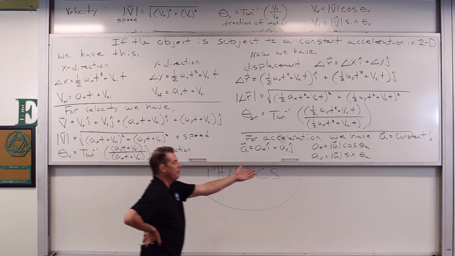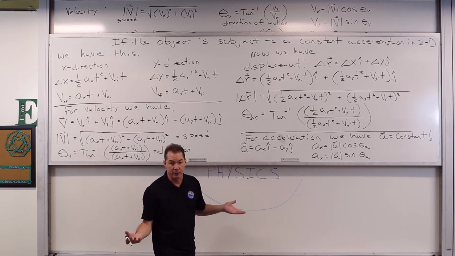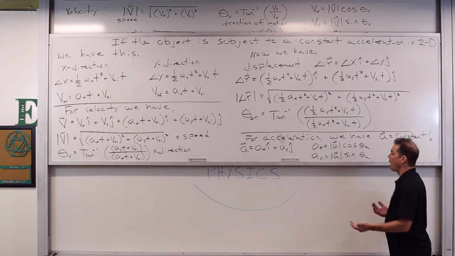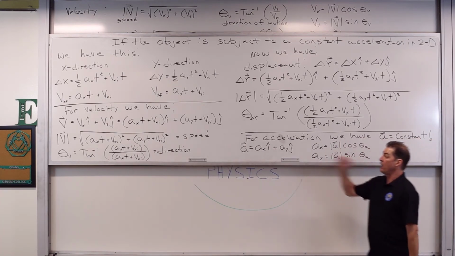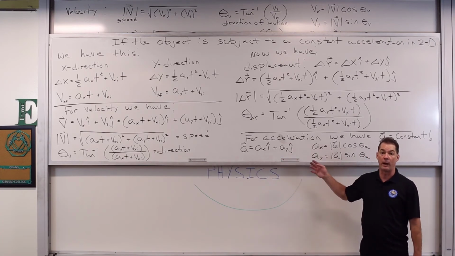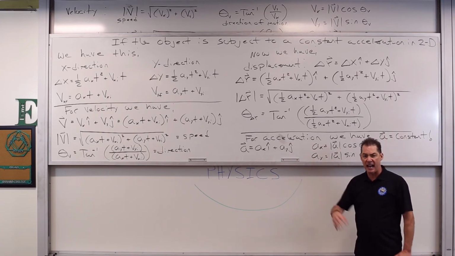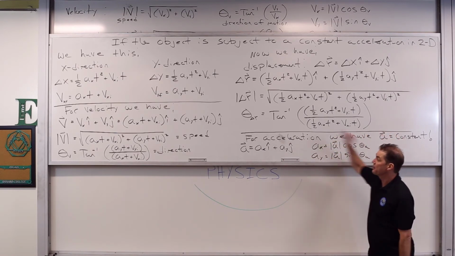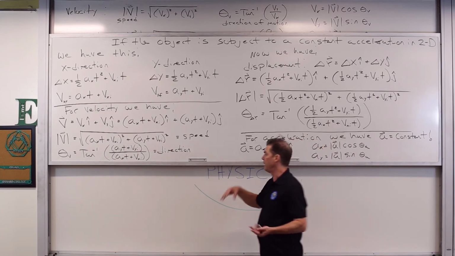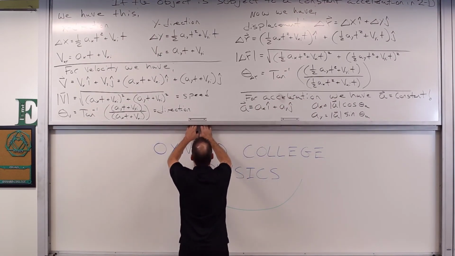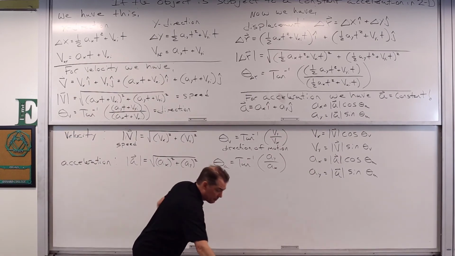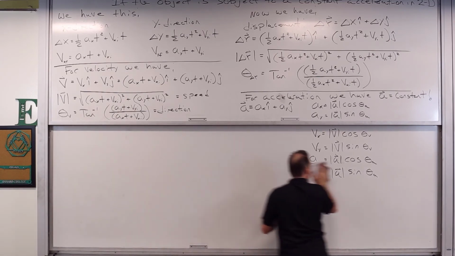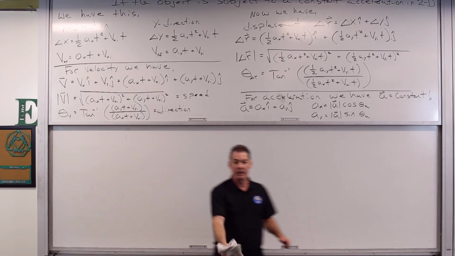If we had the x and the y components, then we can figure out the magnitude and direction. Typically in two-dimensional constant acceleration types of problems, you are given things like, hey, here's the acceleration vector as a magnitude and direction, and here's the initial velocity of the object as a magnitude and direction. Figure out what is the speed at a specific moment in time, what's the displacement at a specific moment in time, what direction is it moving in, and such things. So in order to be able to do that, we have to be able to resolve the constants of the system into their x and y components.